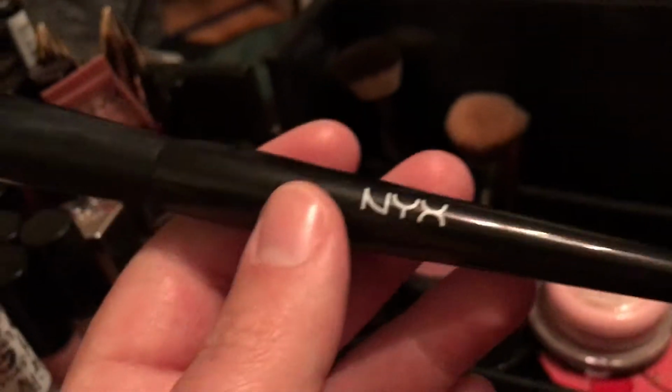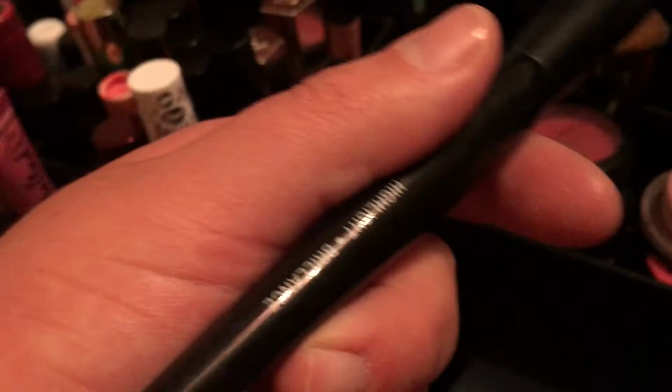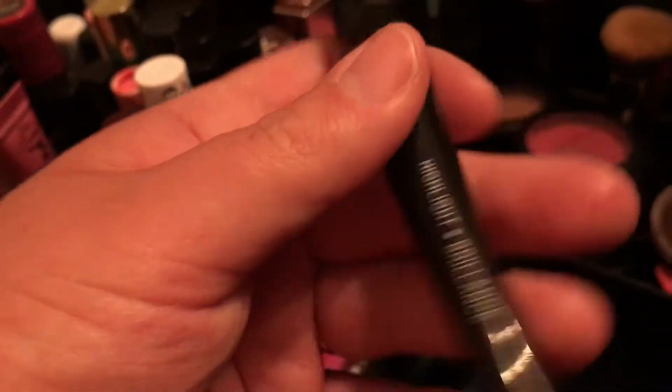Another one I use for concealer, which is really not a concealer brush, is this NYX brush here. It says it's for highlight, which that's too small to fit my cheekbones, so I'm gonna put that next to the NYX brush. Since there are two more big spots right there, I'm going to put all of my NYX eyeshadow brushes into one of them and all of my other ones in the other.